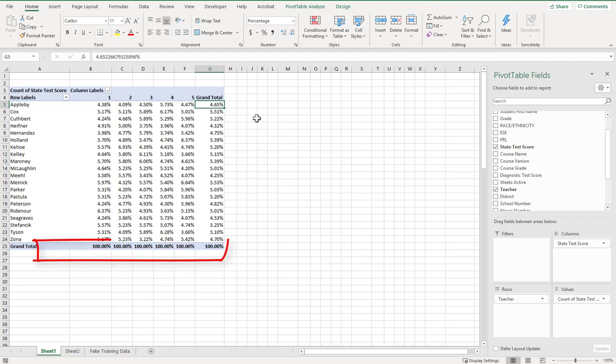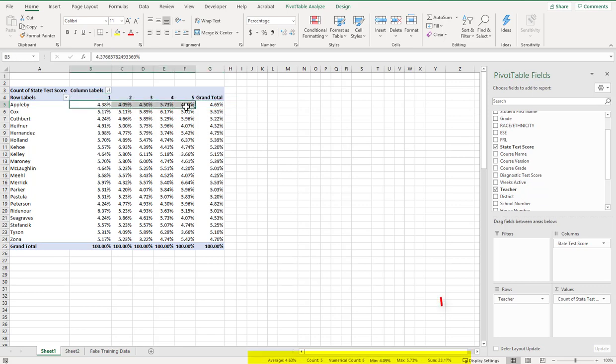If I look down to the column totals, I can see that at the column level, the grand total is 100%. This is my first clue that I'm calculating this by column totals, not row totals. The second clue is that the percents for Appleby are way too small to be only calculating this from a row of data. And the third clue is that the percents in the row do not add up to 100%. Added together, you can see that this gives 23.17%.